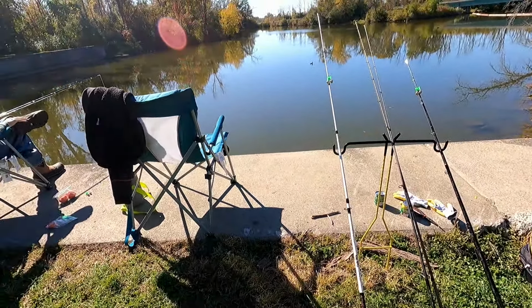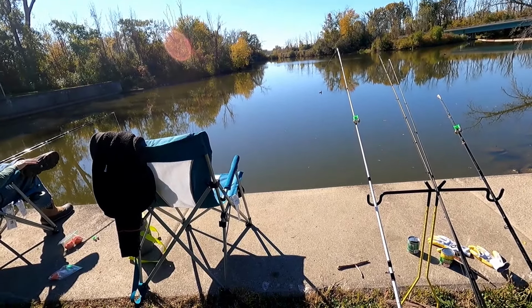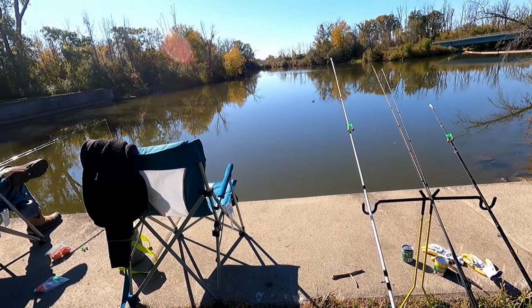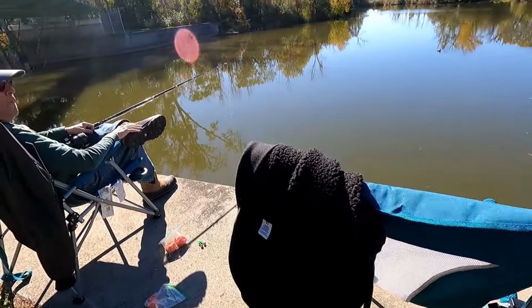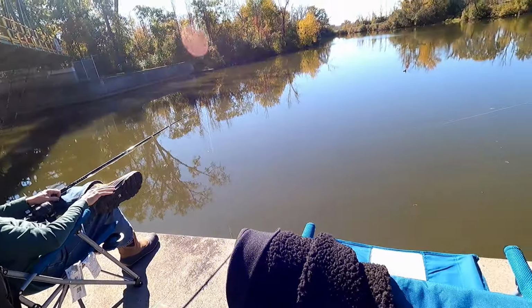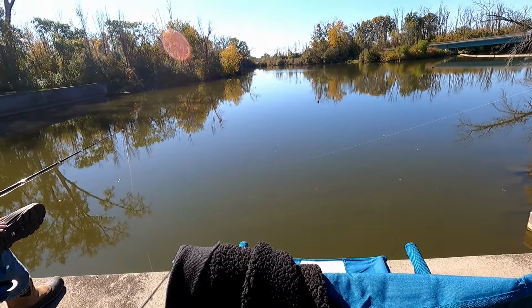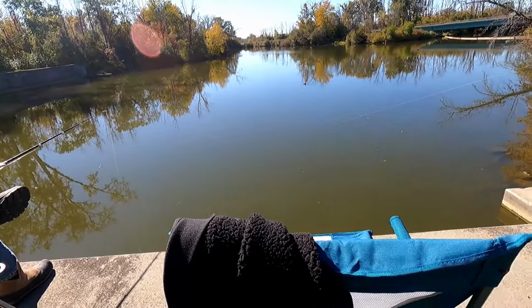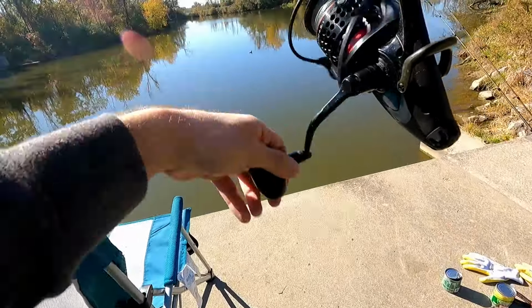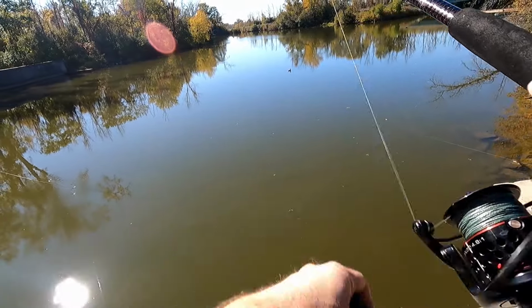Whoa. Whoa. They're pulling on them. Those are the ones that clean that dough ball right off there. I know. You know what? These are the tiny little hooks. Yeah. I wonder if it's not getting hooked on them. Should be. These are small hooks. That idea I had might not be working. Yeah. Whoa, got him. Nope. Off? It's the little hooks. Yeah. Dang it.